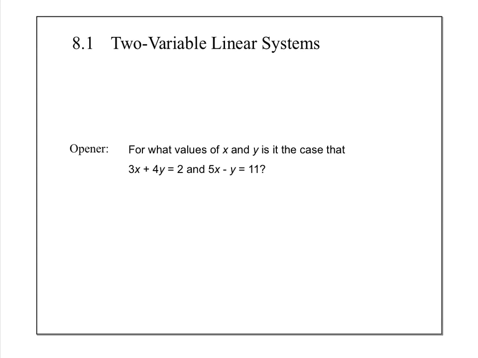Okay, so this is 8.1, two variable linear systems. This is what you've probably seen in Algebra 1, but we're just going to talk about it again. If you would like, you can go ahead and start on the opener if you feel like it, and we'll keep going after that.